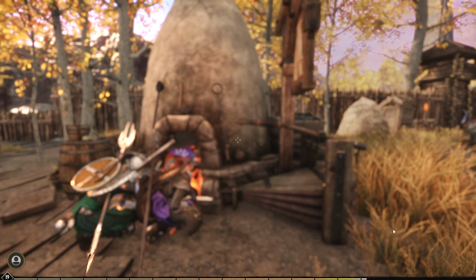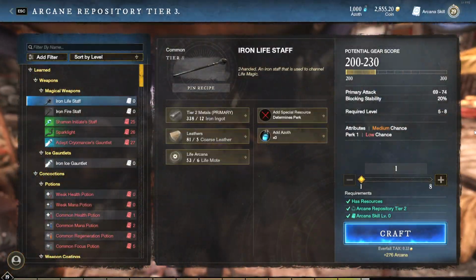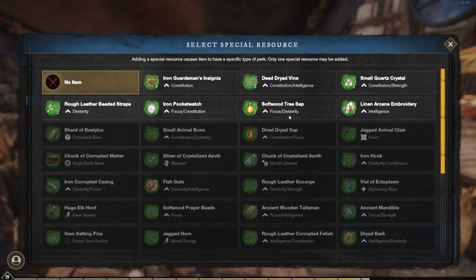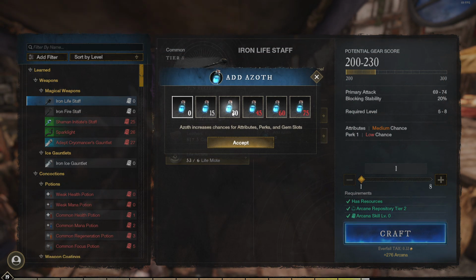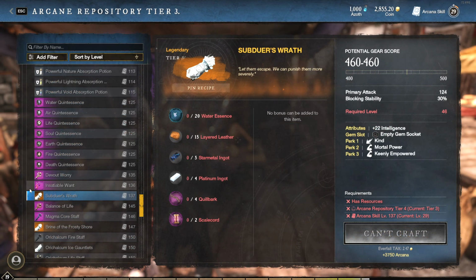When you craft an item, you're going to gain XP towards that specific category. For instance, if you make a magical item, you're going to gain arcana experience, or if you make armor, you're going to gain armoring experience. Depending on what you want to make, it requires accessing a different crafting station in a settlement. While crafting, you can add special items to add perks to that item, and also add Azoth to increase the chance of making a better item. The higher you level up your crafting, the better items you can make, but be aware if you're not harvesting your own resources, this can get really costly really quick.